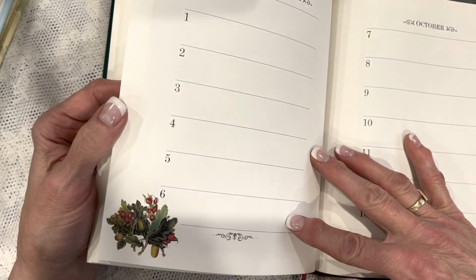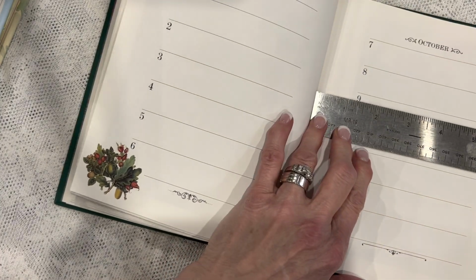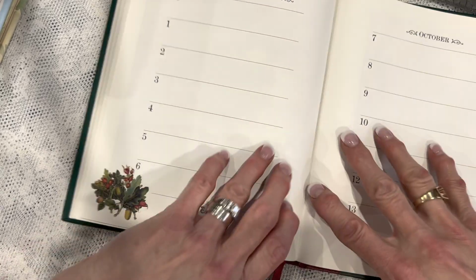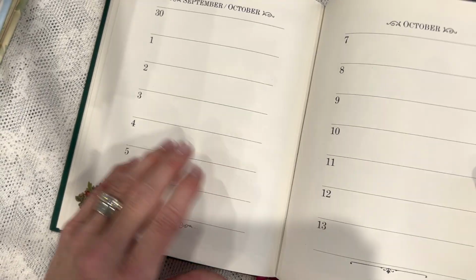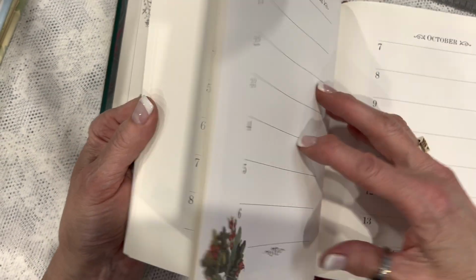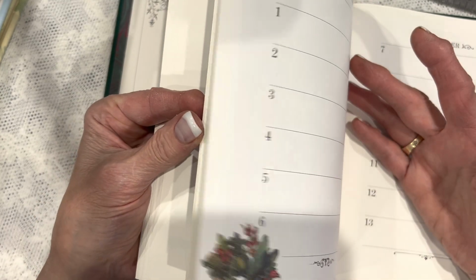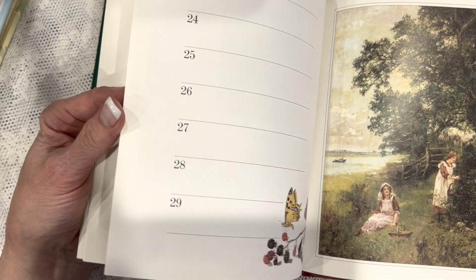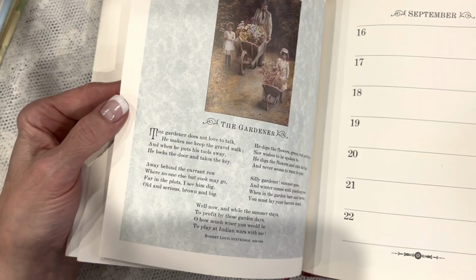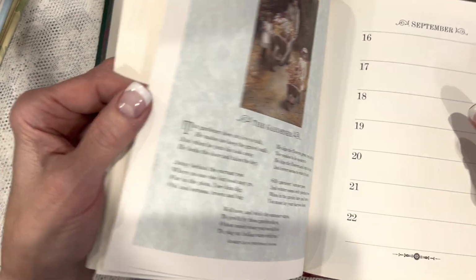And of course, depending on how you use the pages, 6.5 by 8, sewn in. So you could end up preserving a full page illustration, as well as having these lined pages for people to write on. That's another lovely one. There's a little poem by Robert Louis Stevenson.